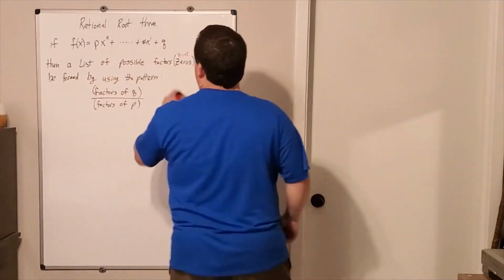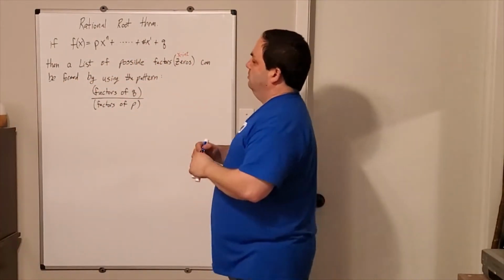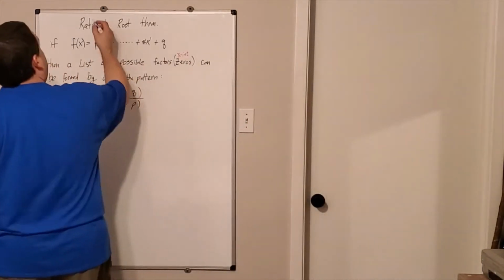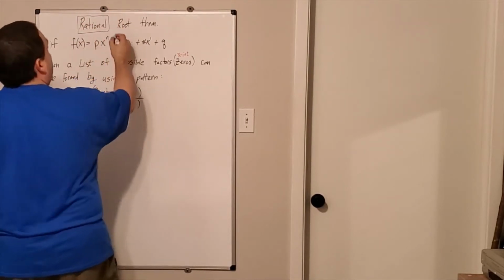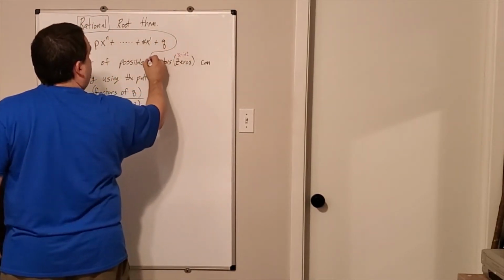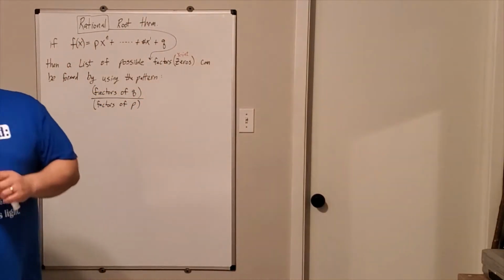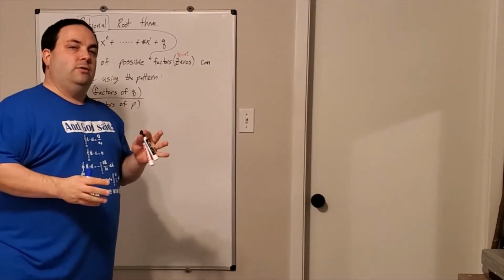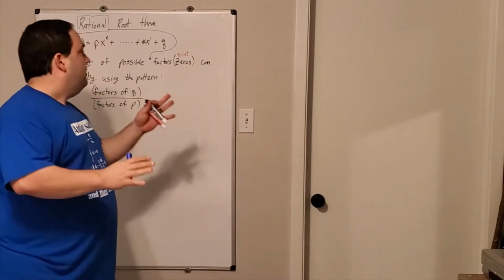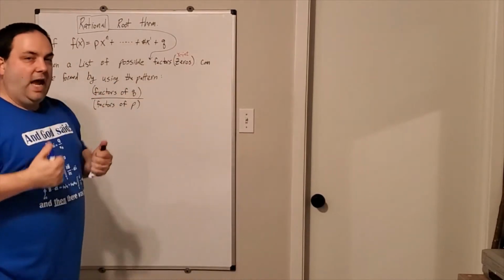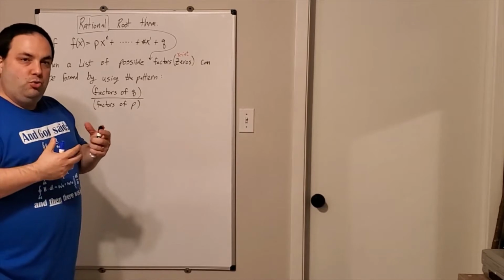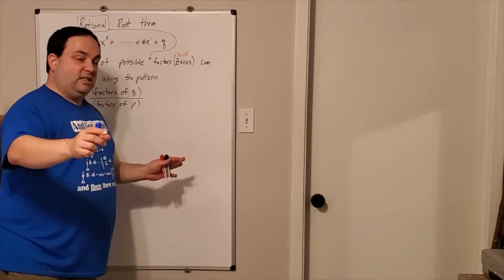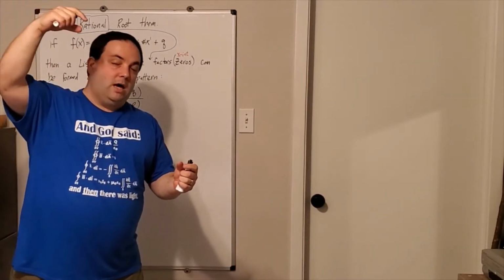I say possible factors or zeros of the polynomial, okay? Of this polynomial here. And really, it's this word right here, rational. Insert that word rational right here in front of factors. Possible rational factors. All that means is I'm going to find a list of numbers. They may not all be correct, okay? But the list that I'm going to find will contain any numbers that I can use as factors and or x-intercepts.